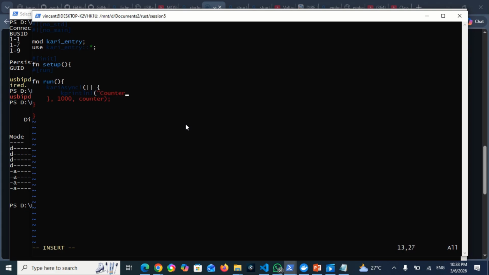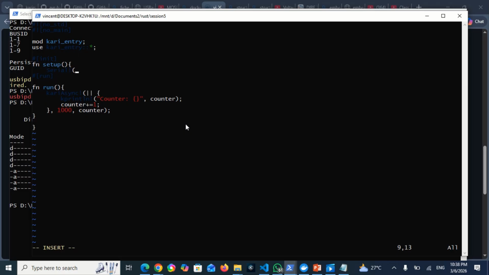Let's write counter, and it's going to do counter plus equals 1 like that. Then on this side here we need to initialize the serial.